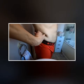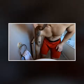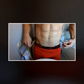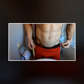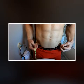Okay, yeah, that's your bone there, but that's where you put your jeans. So again, as long as you measure it at the same place each time, your result's going to be pretty good. So just pull down your shorts a little bit so you're not measuring around the shorts. Also, what I do is I make sure I tense my stomach to make it as small as possible each time.